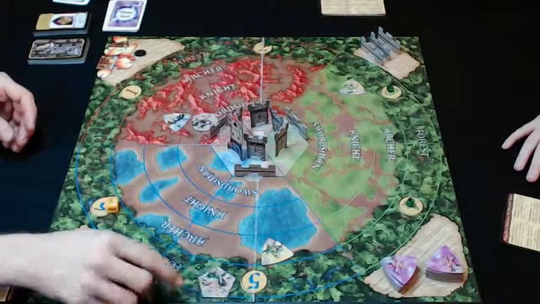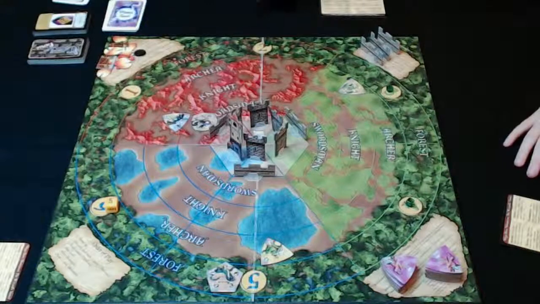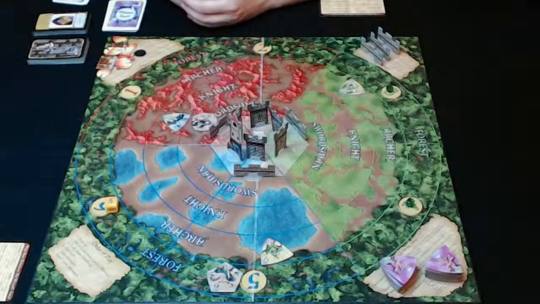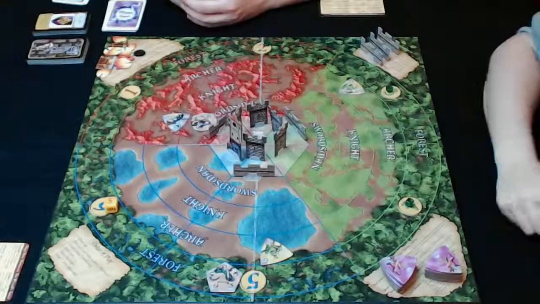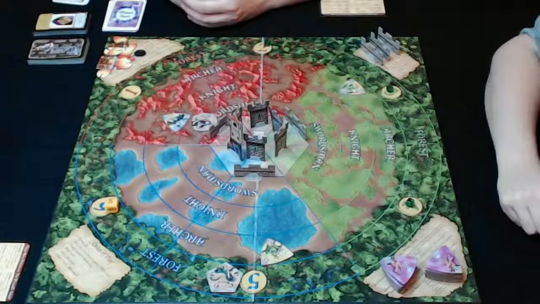So the Basilisk moves into the forest in ring 5. He moves normally, which is fortunate. That's all his effects. Other than the original game or the base game's bosses, we have all gotten all of our bosses.